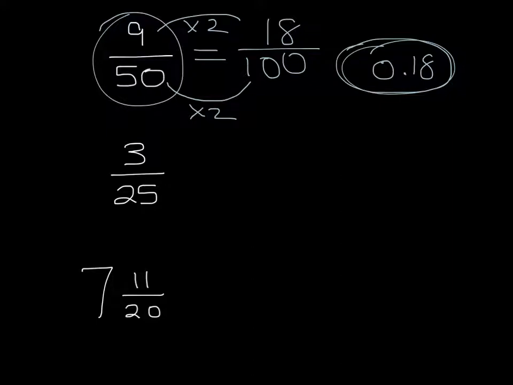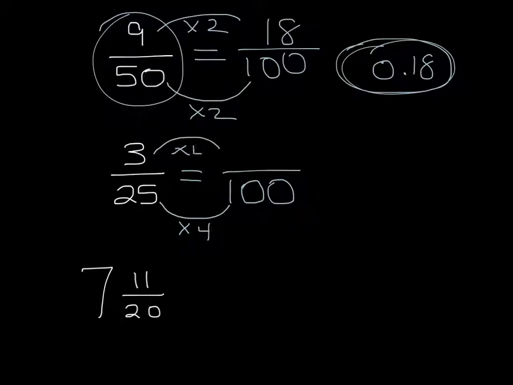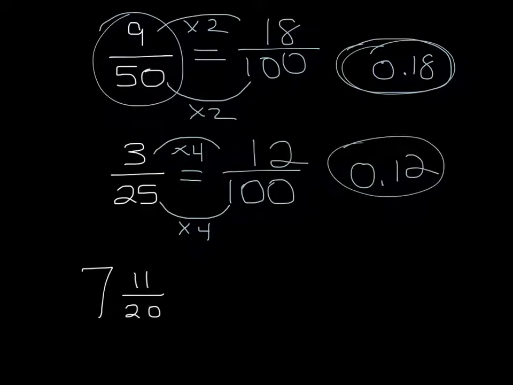Now we have the middle one, 3/25ths. So now I'm going to make my denominator a 10, 100, or 1,000. 10's not going to work. 100 will work. 1,000 will work too, but 100 is much more practical. So now 25 times 4 is 100, so I'm going to multiply the numerator times 4. 3 times 4 is 12, so 12 hundredths. And just like that. Here's the next one.